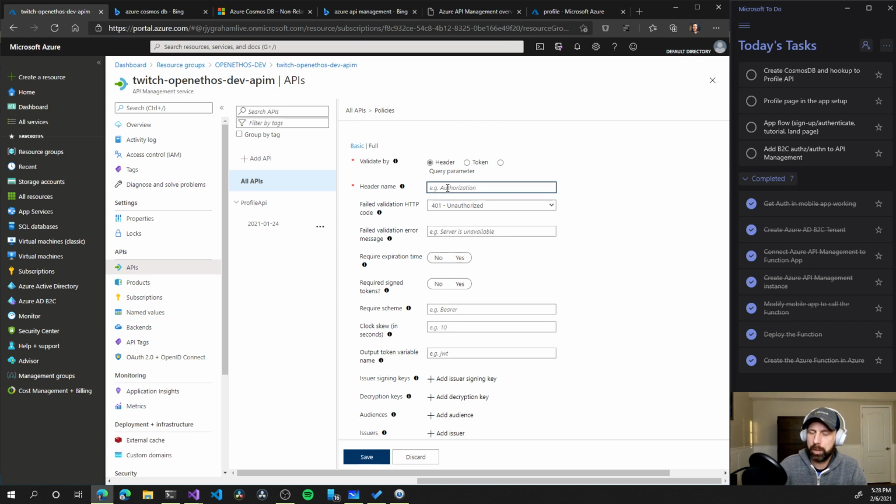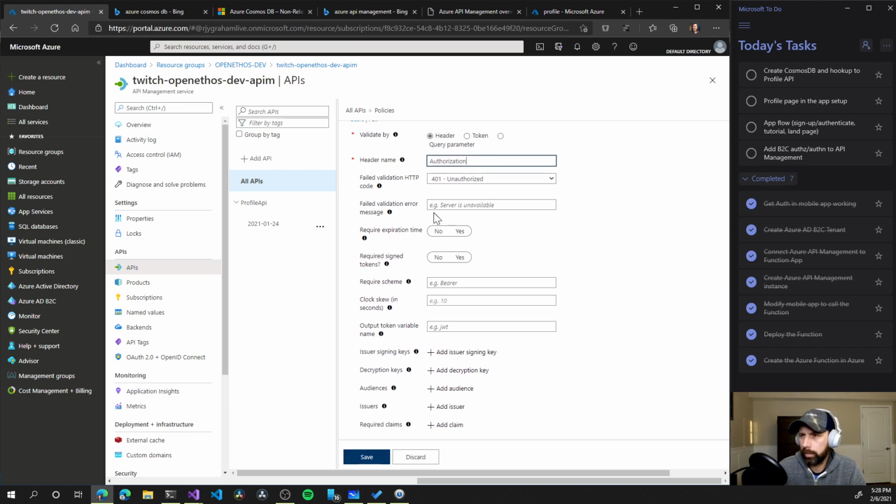And so let's see what we get here. Yeah, so the header name will be authorization. Our failed response will be a 401 unauthorized. We can leave this message blank for now. Require expiration time. We want signed tokens.